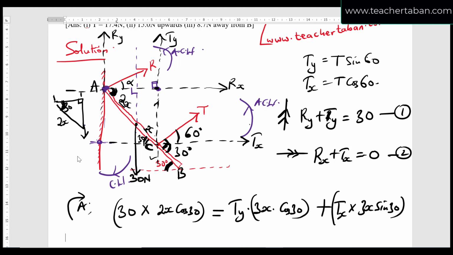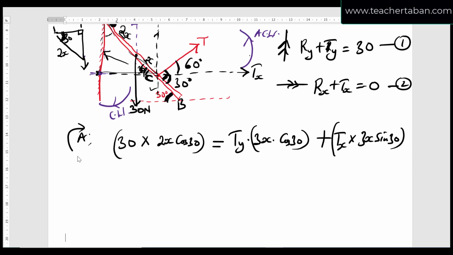How do we get that? From this point here to this point, the right angled triangle is there, and this angle here is facing this, that is the opposite, and opposite we use the sine. Someone else may use 3x cos of 60. It is also very okay where the 60 is here. You can try that one out later on. You can pause the video and try it out.